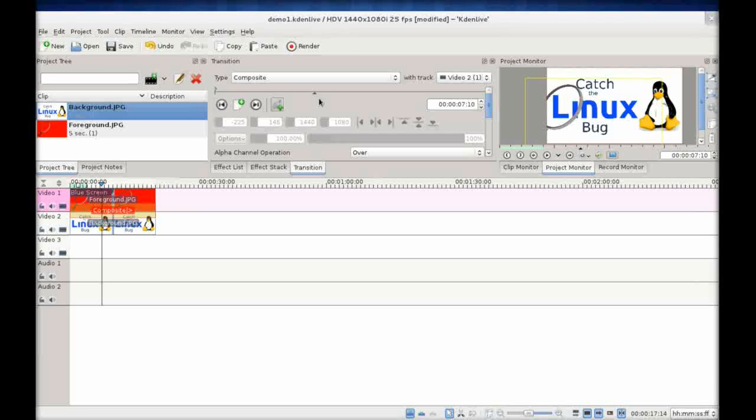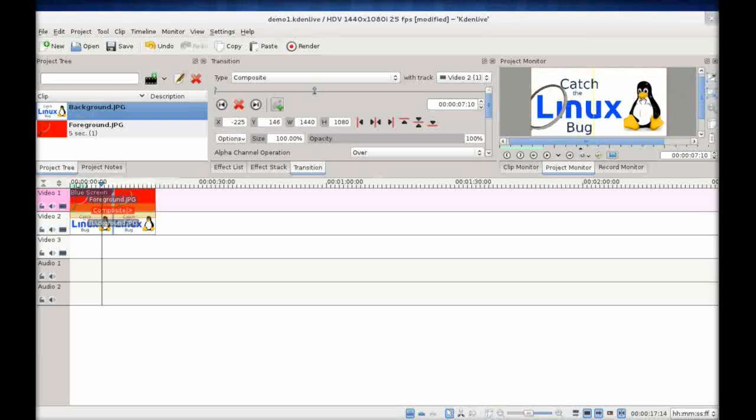To do that, I click on this icon here with the plus sign in. You can see it adds this little diamond icon to show there's another keyframe here, and these boxes stop being read-only and allow me to enter a value. This time I'm going to pick up the magnifying glass and just drag it, which might be a little bit easier to place over Tux's head. There you go, that's where I want the magnifying glass to end up.